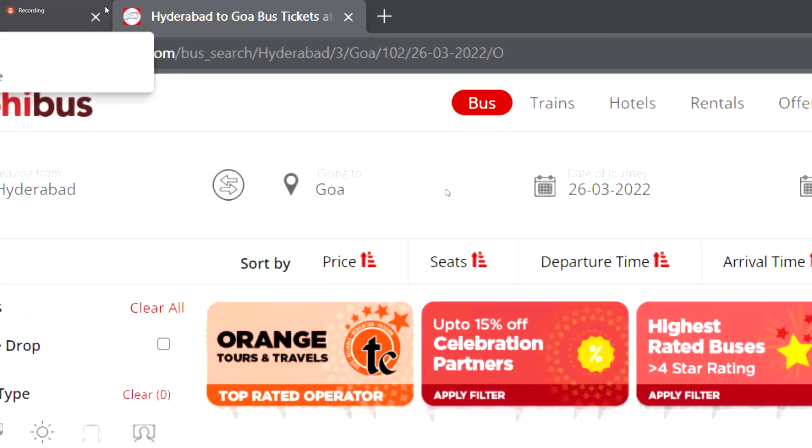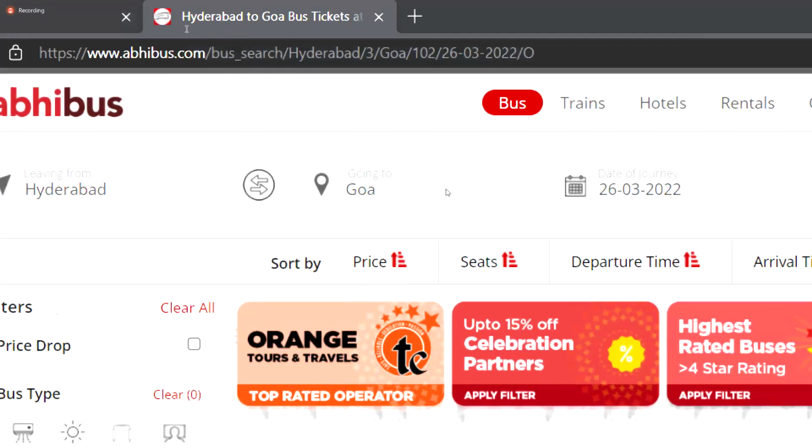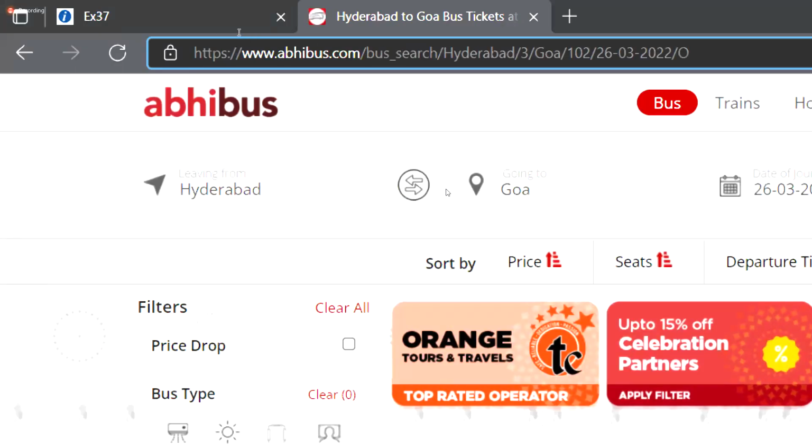What is this, bus underscore search? It is the name of the program they call internally. Hyderabad is your first given value, Goa the second value, and 26/3/2022 the date of journey we gave. The data is available in the query string, a slash is available, and the technology is changed.